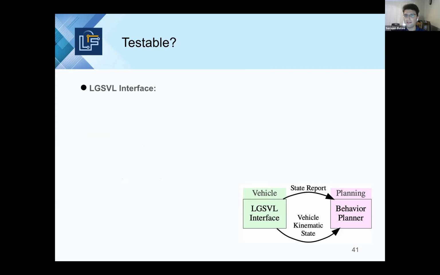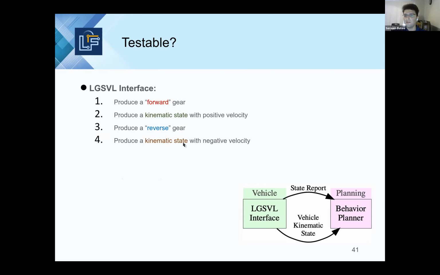However, let's look at a more sophisticated test. And this test is as follows. The LGSVL interface produces a state report, which contains the forward gear. Then it will produce a kinematic state. Because the vehicle is in forward gear, it will have a positive velocity. Then it will produce a reverse gear.